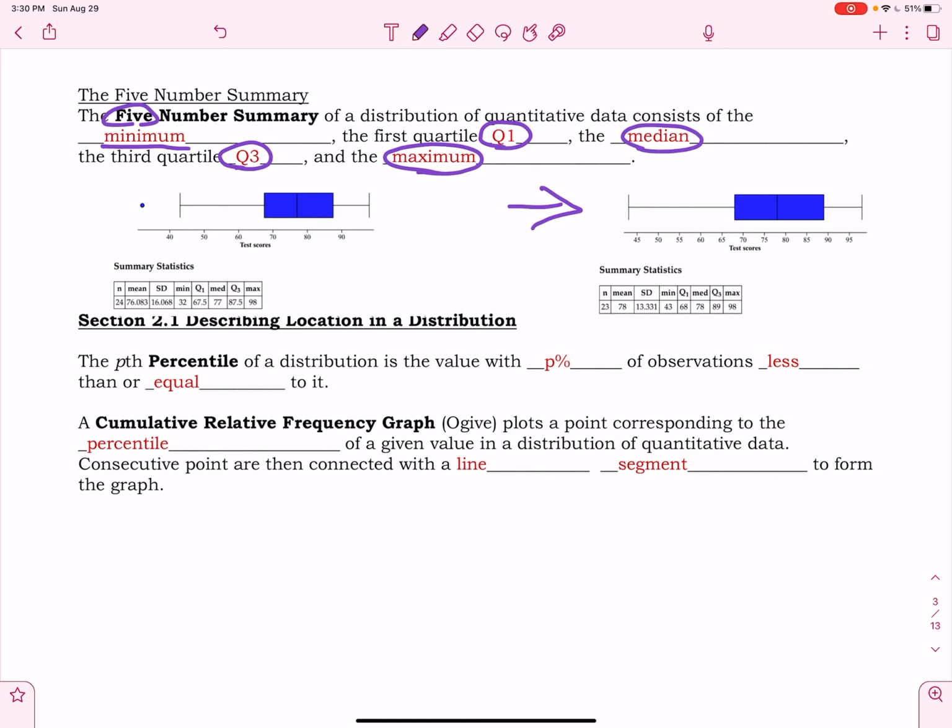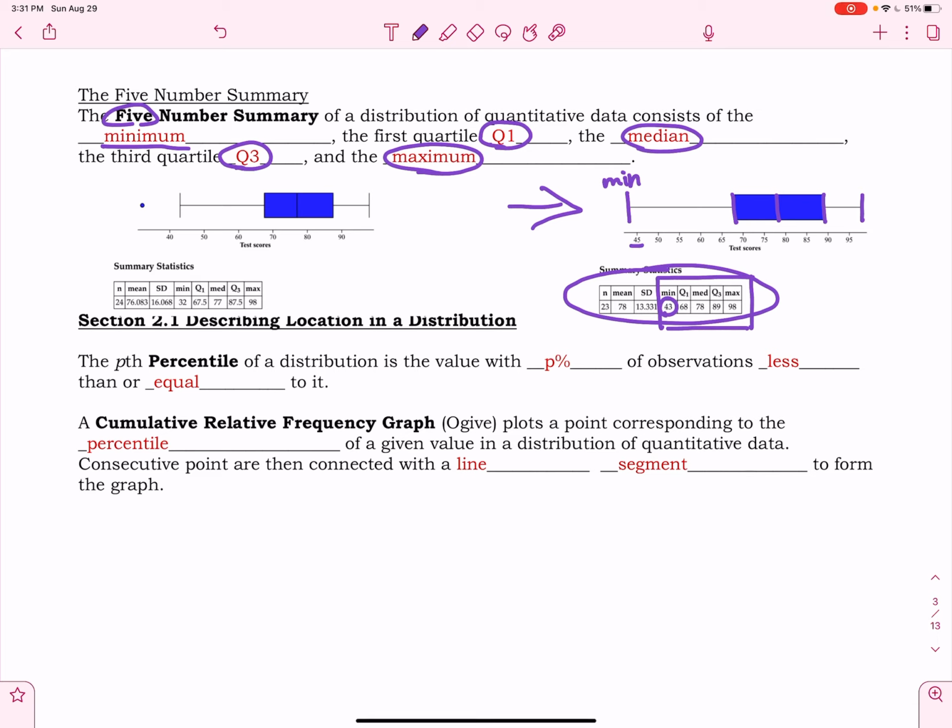So I've got a box plot here, and I've got the summary statistics right down here. If you'll notice, these right here in the summary statistics, that's the 5-number summary right there. And all of the marks, all of the vertical markings in your box plot are the 5-number summary. So this is the minimum. See, it's 43, which is just below 45.